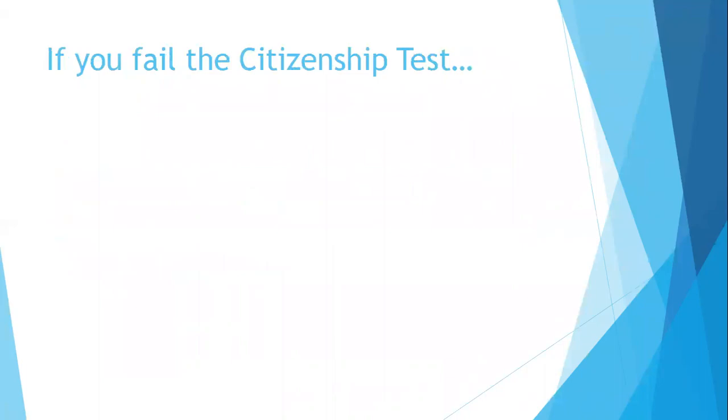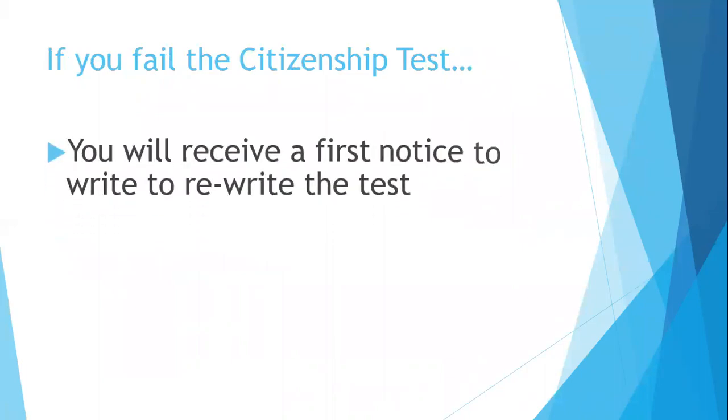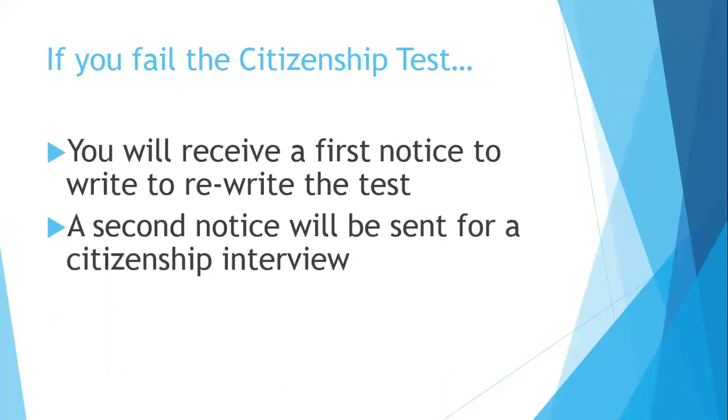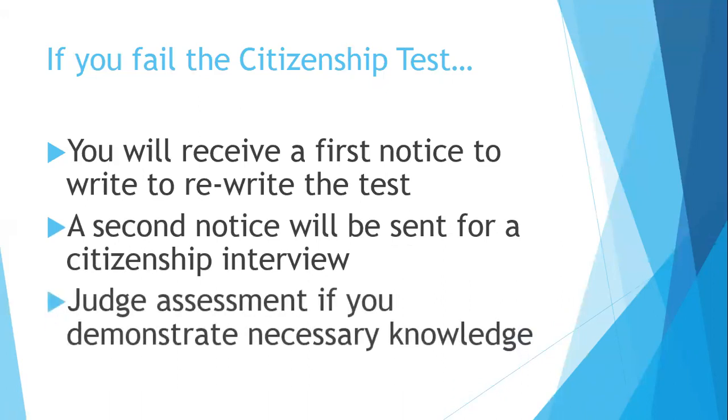Well, no need to worry. If you fail on the first attempt, you will be given another opportunity to rewrite the tests. However, if you fail again for the second time, you will be required to have a 15 to 20-minute interview with the citizenship judge. The judge will ask 20 questions that may be multiple choice, true or false, or question and answer. The judge will assess whether or not the applicant has correctly answered 15 questions and demonstrated the knowledge to be granted citizenship.